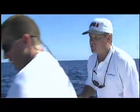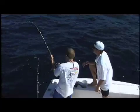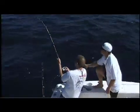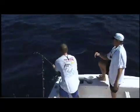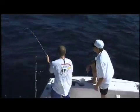Yeah, you've got a perfect parabolic bend in your rod there, and the big fish here in the saltwater really magnify what you feel on that light tackle. You can feel the stretch of the line, you can feel the pole bend. Fish is taking quite a bit of line on you too. Oh, he schooled me like 2-3 times.